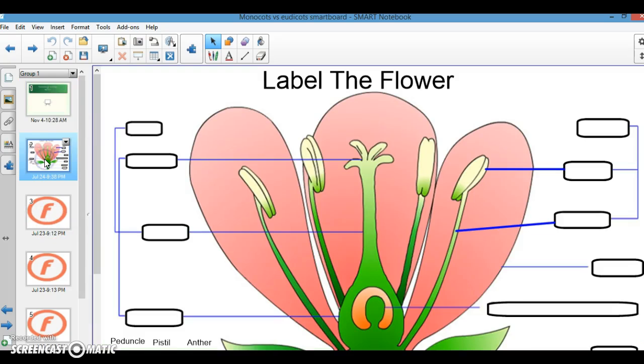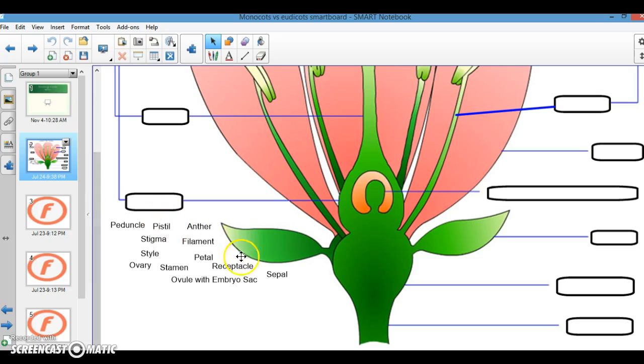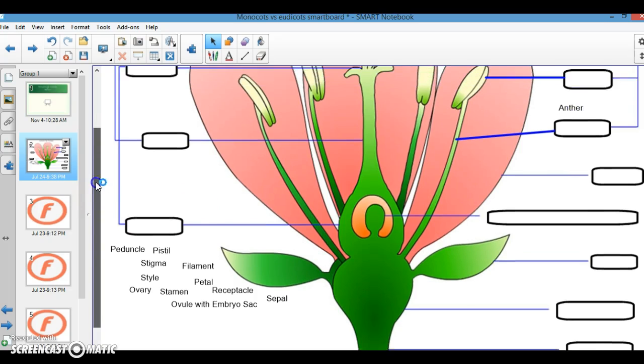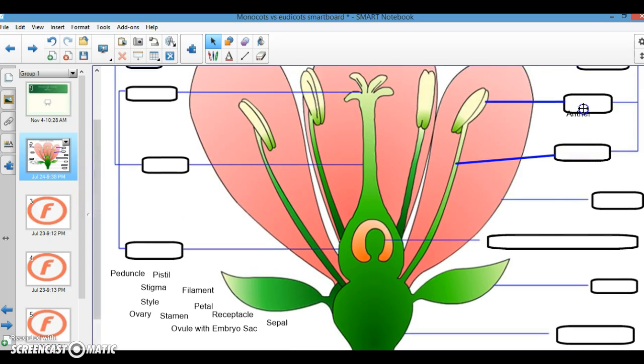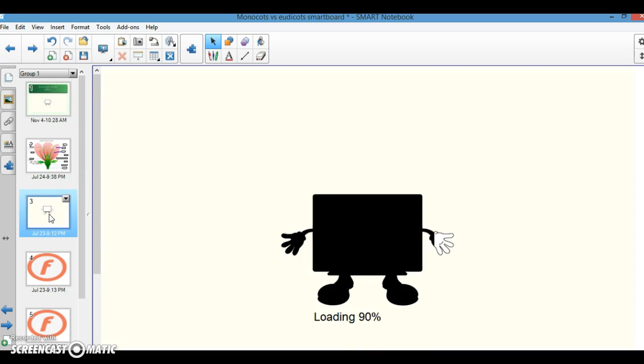So the first slide is basically a refresher for the students. We're going to ask them to label the parts of the flower. All the parts are down here. So the students will just be asked to come to the board and just click and drag over to the correct location. So each student will be asked to do this. This will give each of them a turn, allowing them to identify each characteristic of the plant. Once this has been completed and everything has been identified, then you can move on to the following slide.